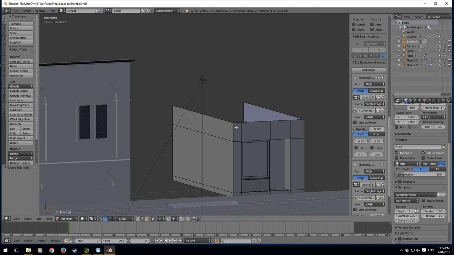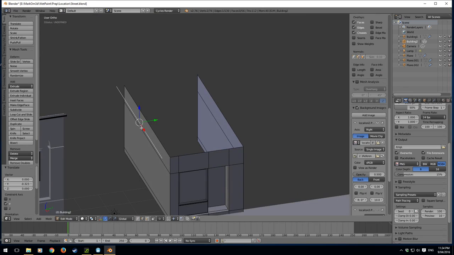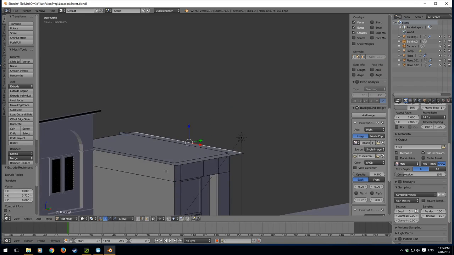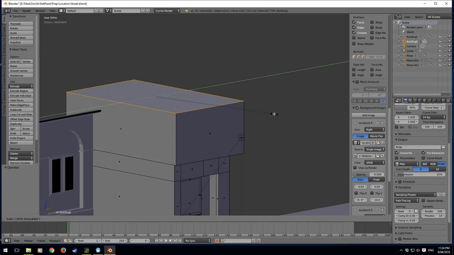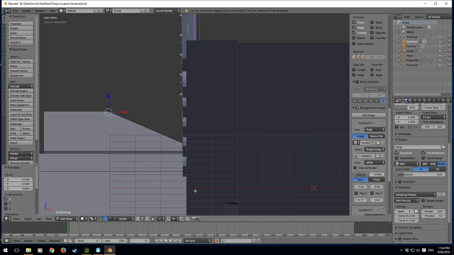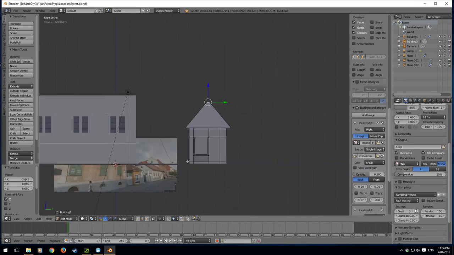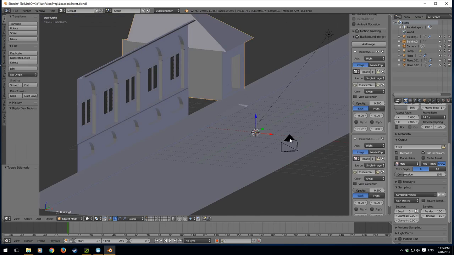Let's go with a roof. So I'm going to select this one, Shift D, because I want the roof separate. Just bring it like this, and then let's grab it, Z. No, we'll go size Y, and then what I'll do is I'm just going to pull it back. Oh gosh. Yep, to me that looks fine.